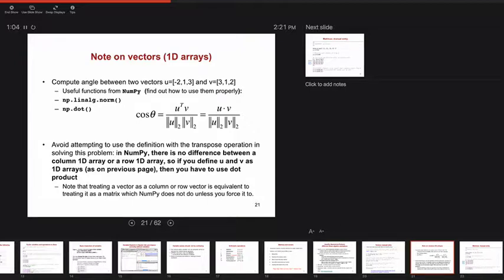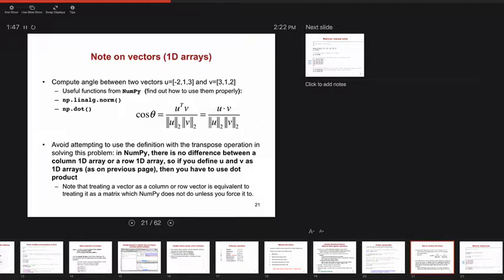Not everyone subscribes to that view. In mathematics originally, vectors were not embedded into matrices. Vectors are just an array of numbers and they don't have the second dimension. So I have only one dimension and a sequence of numbers in that dimension. And Python subscribes to that view, in which case we actually just need to use the dot product. As long as those two one-dimensional objects have the same number of elements, I can do a dot product on them: take the first element from the first one, first from the second one, multiply, then add the second times second plus third times third, and keep going.